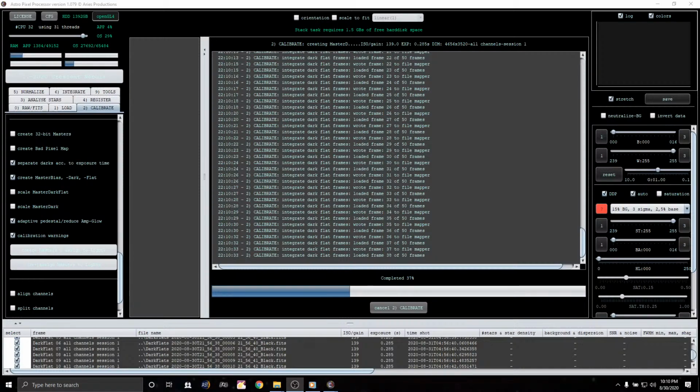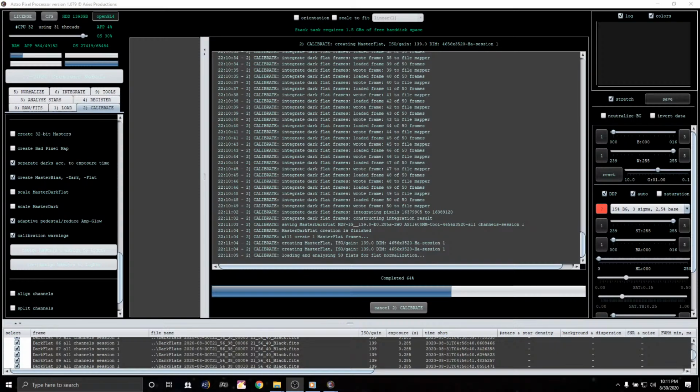One thing I will warn you, since I have desktop audio turned up here for our background music, is there's a very loud bell noise that rings whenever it finishes each one of these steps. We're on step 2 right now, calibration, and when it gets up to 99%, just be ready for the loud bell noise to kind of jar you. I'll try to remember to turn the music and therefore desktop audio down a little bit if I can catch it in time.